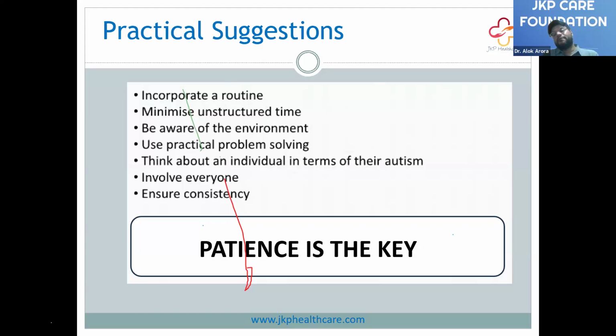Be aware of the environment. Wherever you are taking your child, just be aware of the environment, because environment is the biggest antecedent in behavior. When I say environment, I don't talk about only the atmosphere, I talk about the people around. If there is someone who is always talking bad about me, who is always criticizing me, then I will not like the presence of that person around me, and that is natural. I can feel that negative energy from that person, and that negative energy stops me from being around that person. And if you take me around that person again and again, I will show behavior again.